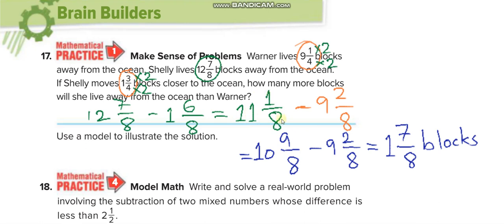So the 11 will become 10, and then we add the denominator in the numerator: 8 plus 1, it will become 9/8. Again, whenever we take carry - why we take carry? Because 1 is small and 2 is big; 1 minus 2 we can't, so we need the bigger number here. So we take carry from 11, it will become 10. And these are mixed numbers, not normal numbers like you take carry from here and put 1 here, it becomes 11. No, when you take carry from 11 from the whole number, you add the denominator in the numerator: 8 plus 1, it will become 9 over the same denominator, minus the same fraction, equals 1 7/8.